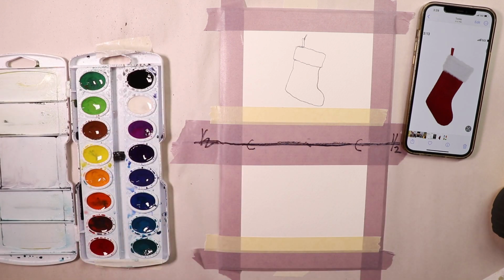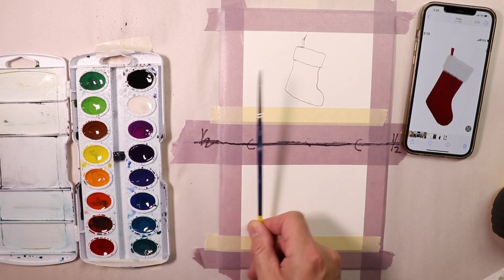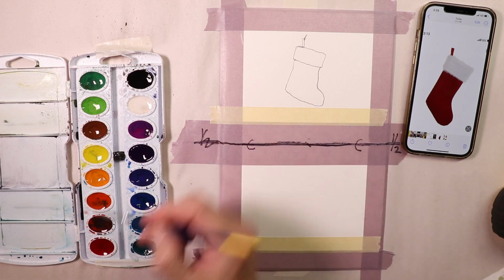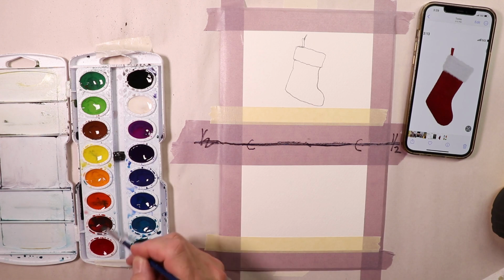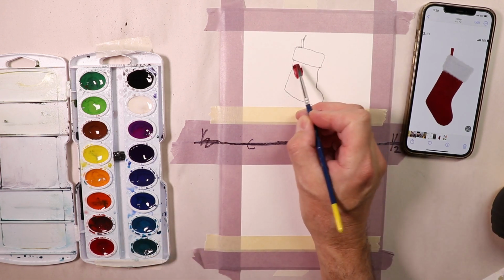We have our brush already set. We have the brushes from our set, actually. Prang comes with a beautiful round brush like this, so we're going to use that. And we're all set. So first thing I'll do is get that really beautiful red color for our stocking. And let's just start firing in that color.